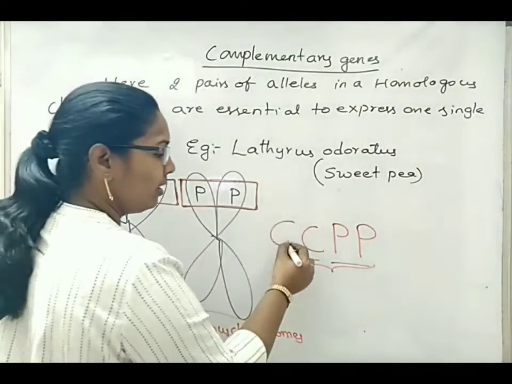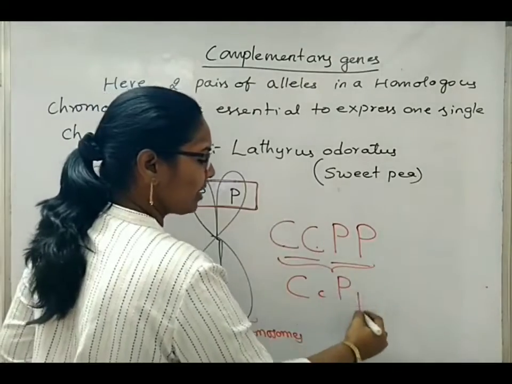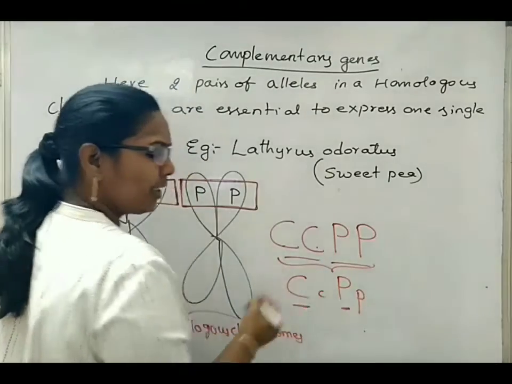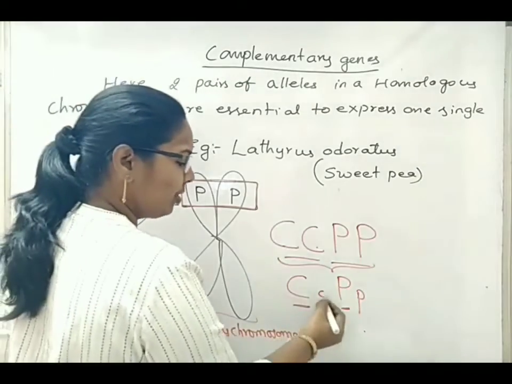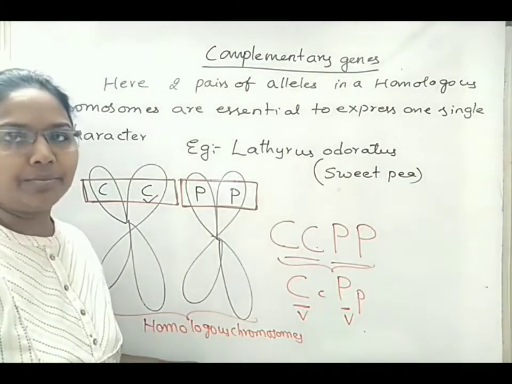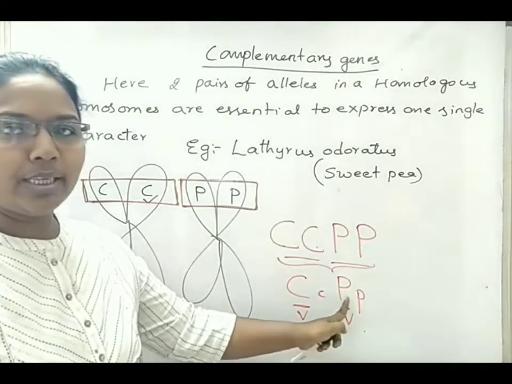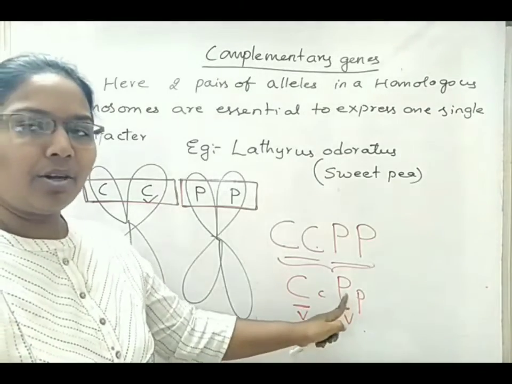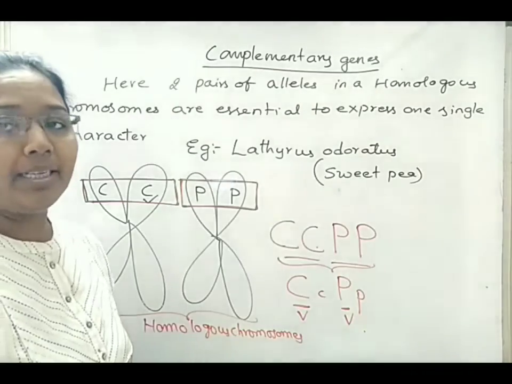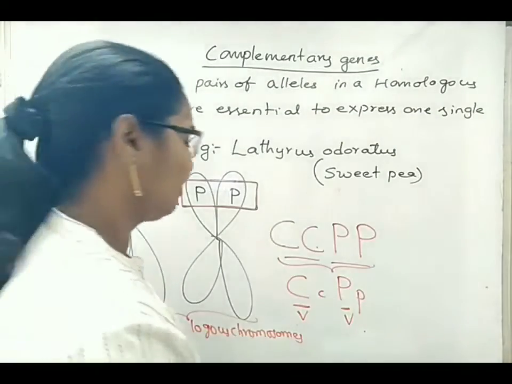One more point. These both can also get expressed in the presence of one allele. For suppose only one dominant allele of the pair is there, and another dominant allele of the pair is there. Then also, if this is present, then only the other dominant allele will get expressed. Without one allele form, the other allele will not show its phenotype or characteristic features. Such genes or allele forms combined are called complementary genes or allele forms.